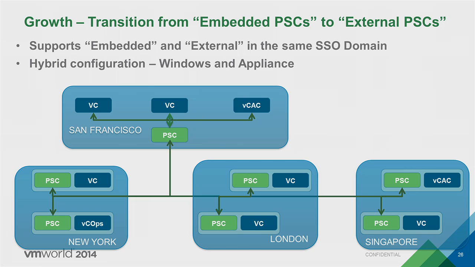And once again, I pointed it out a couple times, but wanted to point it out again because this is definitely one of the biggest differences between 5.1 and 5.5 as we work to achieve parity with the vCenter Server Appliance with the Windows version. All the stuff that we've talked about here about configurations, PSC, embedded, external, it applies not only to the Windows instance of the vCenter Server, but to the appliance as well. And you can actually mix and match. So I can have a PSC that's an appliance version connected with a VC for Windows connected to it, and vice versa. I can have PSCs of different types, Windows and appliance. I can have them all in the same SSO domain and replicating data.